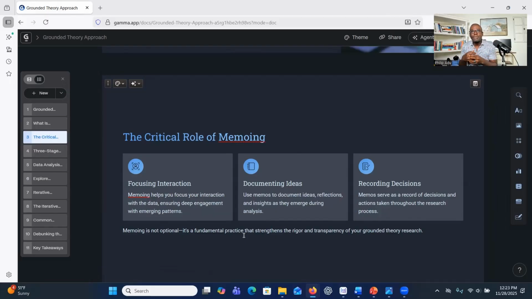It also helps you to document your preconceived ideas and perceptions because when you are analyzing the data, as a qualitative researcher, you are an instrument. This means that all the information passes through you so that you can make sense of that data, and then you document the process and put every piece of information down.